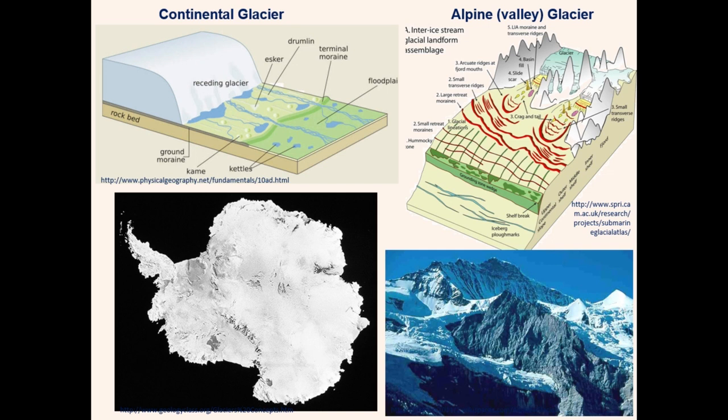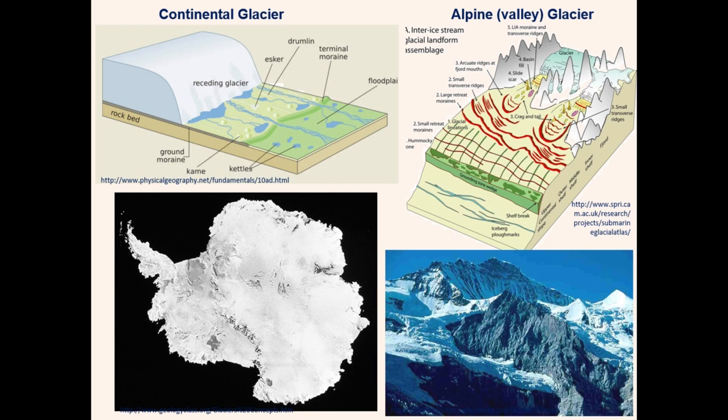The alpine valley glacier being glaciers that are in the mountains, and will help form and construct that mountain topography and erode it in a certain way. What we're going to concentrate on today, though, is the continental glacier, as we're going to look at how the continental glacier over the Arctic has advanced and retreated over time, what impact that's had on that topography and the surrounding topography, and what bed forms and glacial evidence has been left behind.